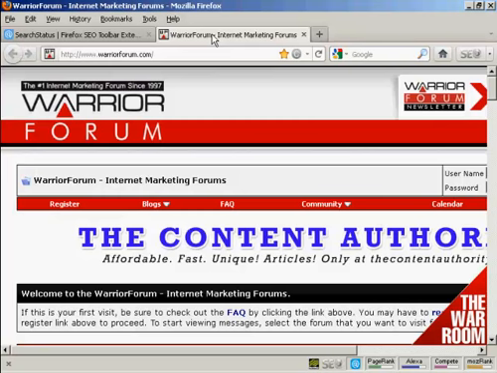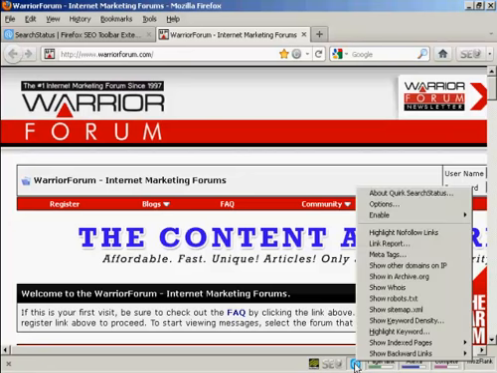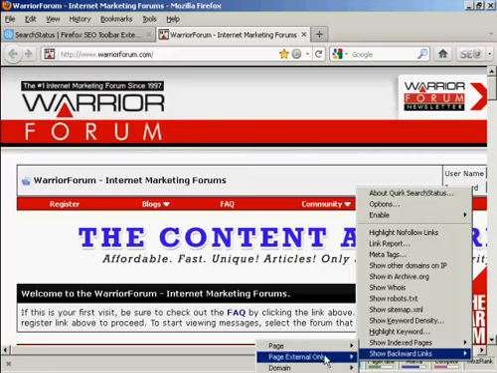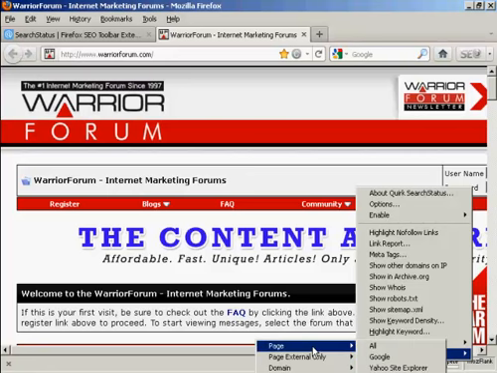The website I'm going to use for this demonstration is one that I know has a fair few backlinks, and this is the Warrior Forum. So to use this tool, what you do is you come to the website that you want to check, come down here to the little blue symbol, right click if you're using a PC, and then come to where it says Show Backward Links. You can see there are several options. You can have just the page, page external, the domain, and the domain external links.